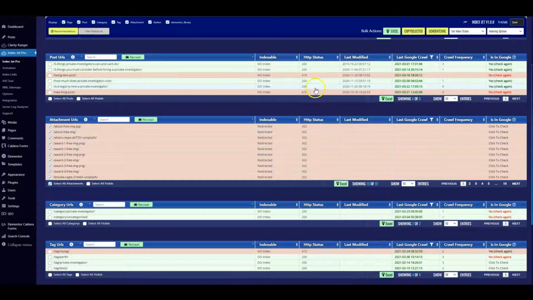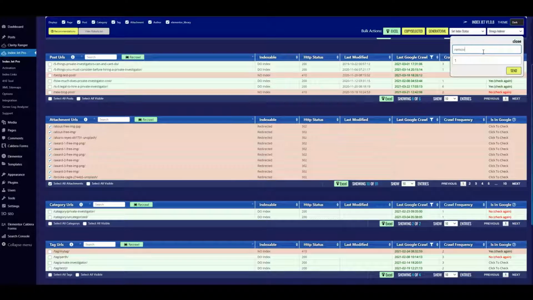But if they had a 200 status, then yes, you could override that with the 410, and you would then request indexing. This is the important part because Google still needs to discover that you have removed all of these URLs from your website. So you then need to request indexing. Let's go with Omega Indexer for now. You select your campaign name here and drip feed.